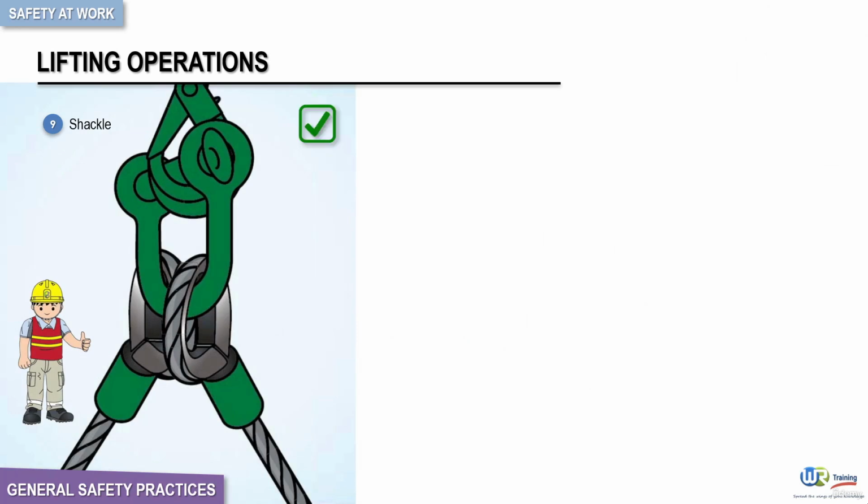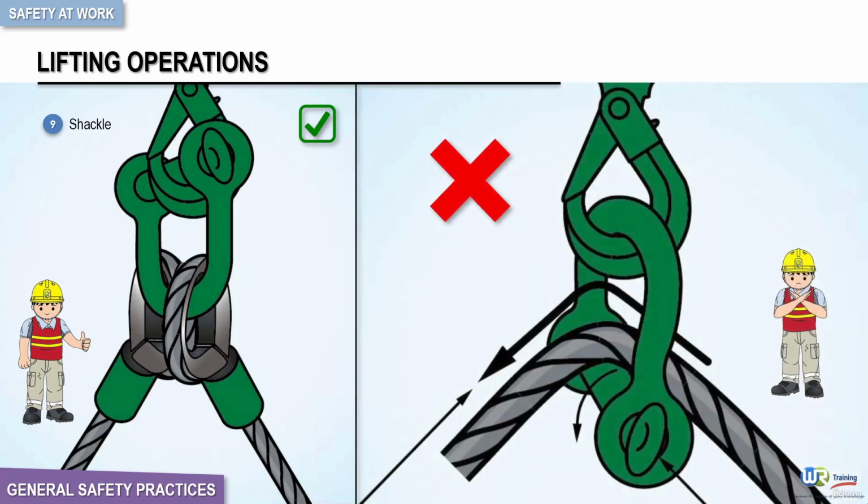If the lifting shackle is positioned the other way around, as seen here, and if the load shifts, the sling will unscrew the shackle pin and the load will fall, with the potential to cause serious damage. In addition, keep in mind never replace the shackle pin with a bolt under any circumstances, and always ensure that the pin is totally locked.